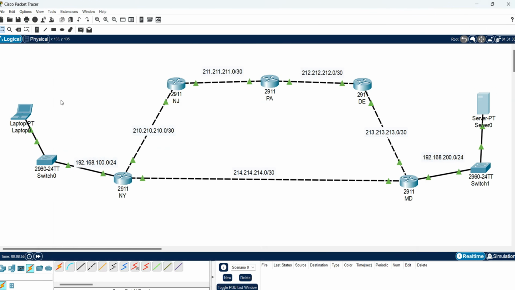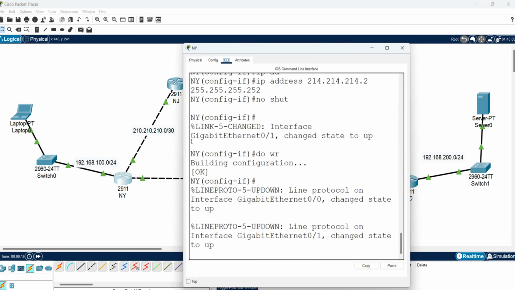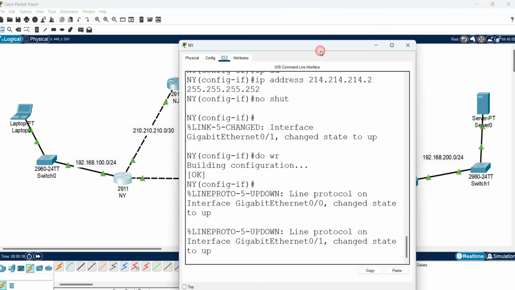Okay, so I'm going to do static routing, but I'm going to talk about something called administrative distance, which is the metric itself. I never did the metric. The metric for static routes is one. For connected is zero. The lower, the better. That's what takes effect in the routing table. That's considered the administrative distance. Okay, I'm going to do static routing everywhere. It's going to take us a while, but it's actually worth it.